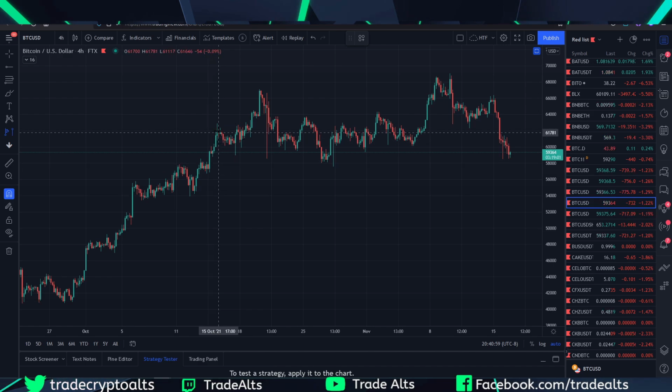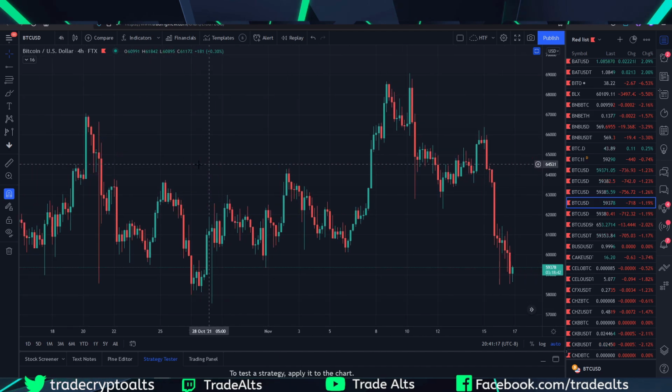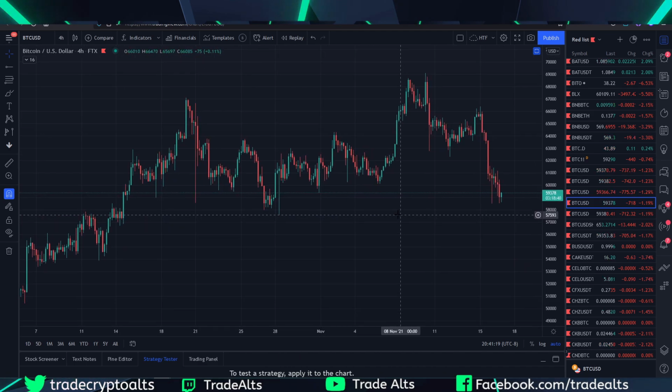Once we started to come up, we made this, and you'll see a lot of times a wick like this get put in, and then we just go in a sideways range. I was trading this range as it was forming. So that is why I picked this starting point anyway. But yeah, I recognized that very early on.